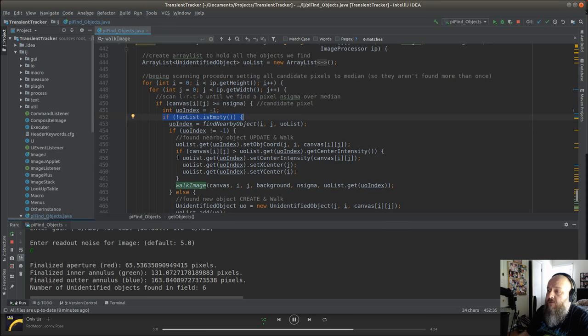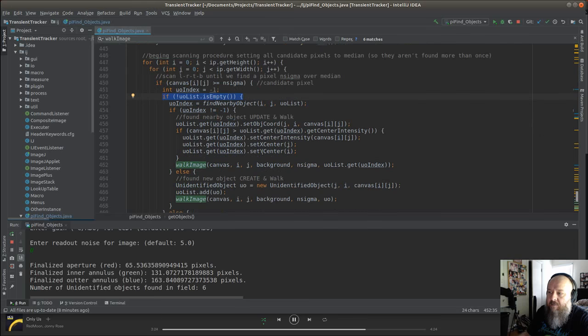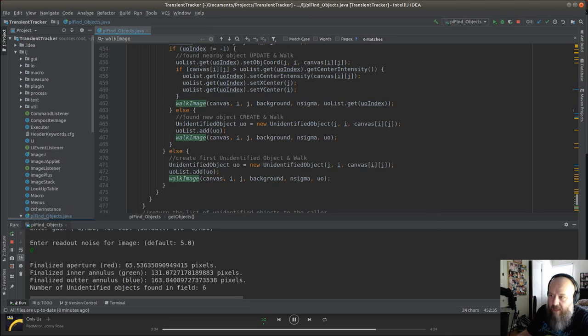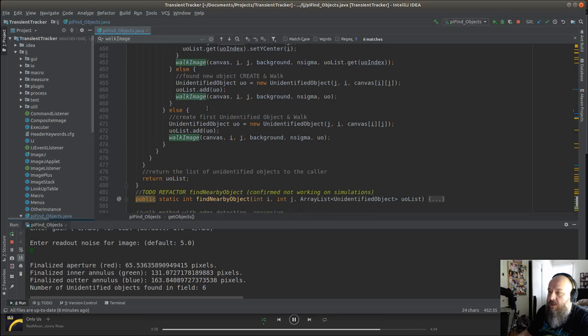Now, here it checks to see if this new pixel has a greater intensity than the center intensity of the object. If it is, it updates that. It updates the center of the object here. And then it does the walk image, which scans the 8 pixels around it. Otherwise, it just knows it's a new object, creates a new object, and then does the walk image.